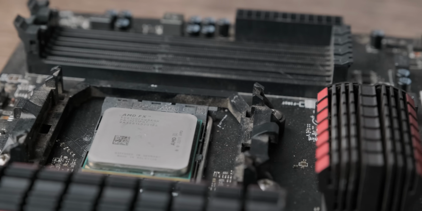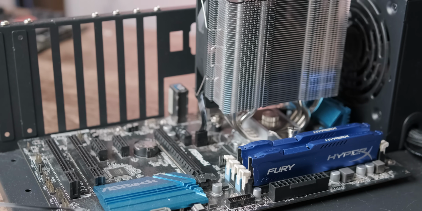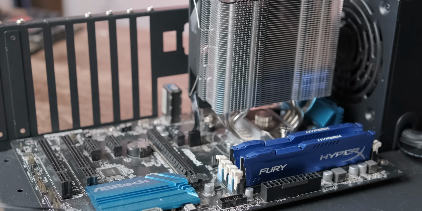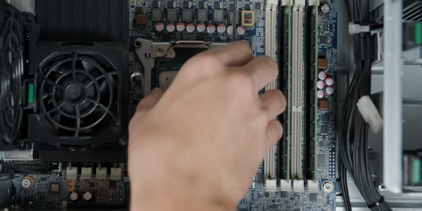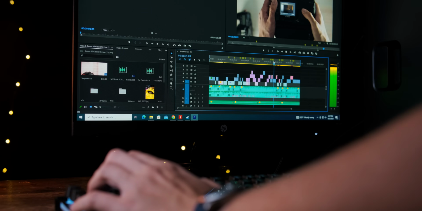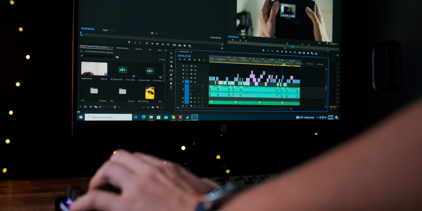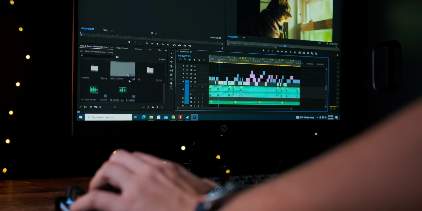I am somewhat lucky though, because I do have my old AM3 system lying around still, and my old LGA 1150 motherboard, which covers the normal consumer end of the spectrum for DDR3 at the time. But around this time, there was also something else. There was X79 or LGA 2011, which was a pretty popular enthusiast platform for video editors or YouTubers at the time who didn't get paid enough for a sick gaming rig, so they used the mountains of free X79 boards they were given for unboxings to build personal gaming rigs.